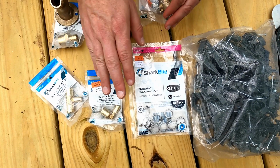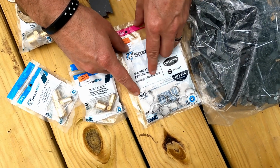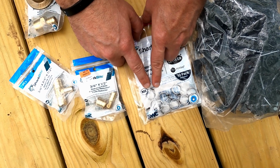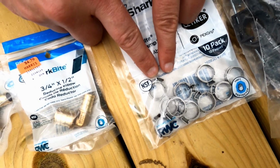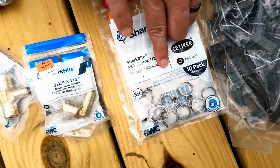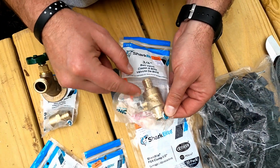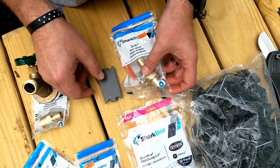We also need our SharkBite clamps, or these just happen to be SharkBite, but our PEX clamps. And you'll see why these look this way instead of like the other PEX clamps, where they have the little dog ear. But we'll need 3/4 and 1/2-inch for those. We're also going to need a shutoff valve, a 3/4 to 3/4 shutoff valve for where the water comes into the house, just so we can shut that off.